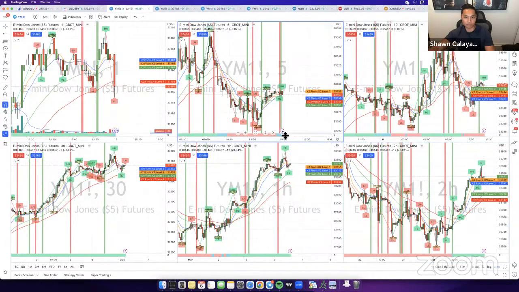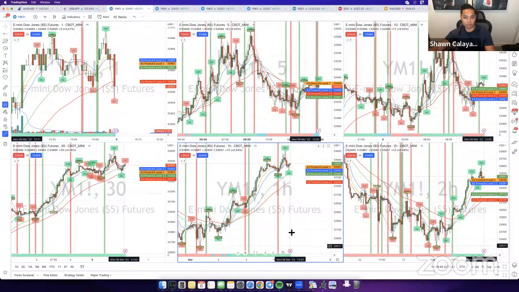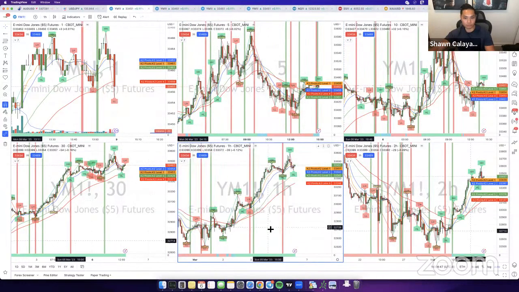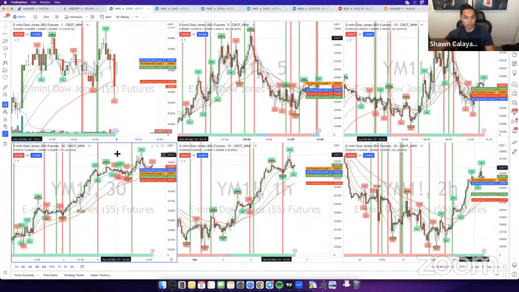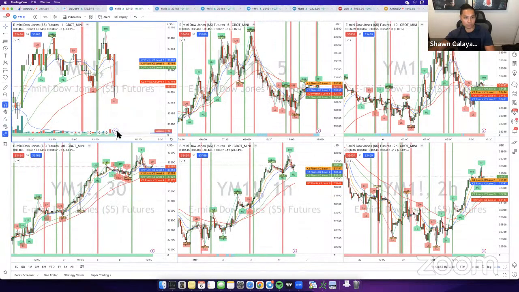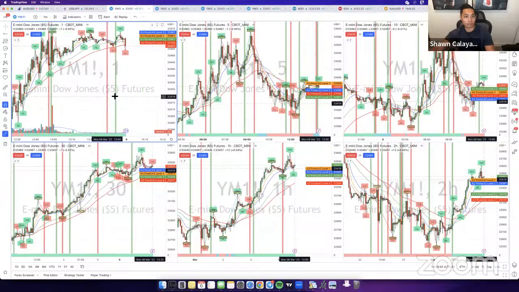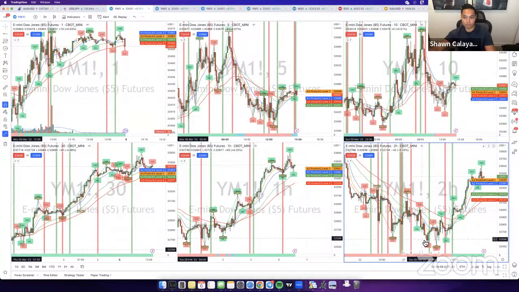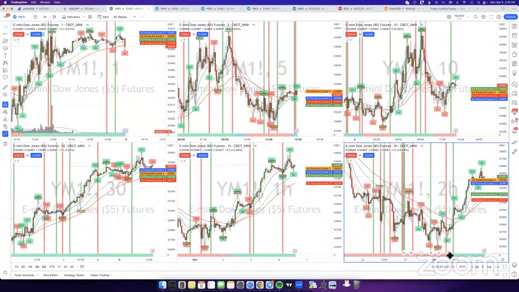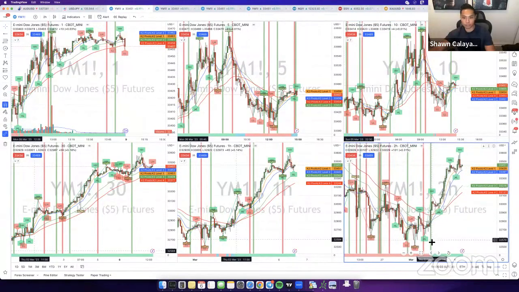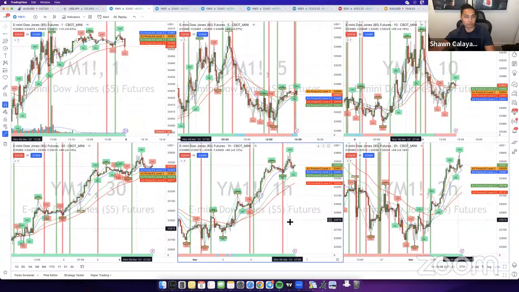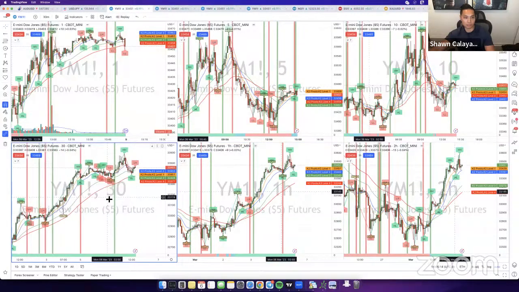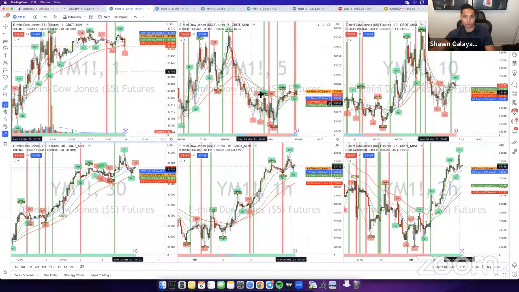I know some of you guys have started to notice that I've been using different confluences. We're still focusing on the main strategies with regard to the official entries, but if you're looking for small trades in between, or better confluences to confirm your moves, there's a couple things you can use to confirm that. We'll be looking at that shortly. If you have any specific questions, feel free to put them in the chat, and we'll cover whatever you have. But for the most part, the main focus today is the trades that we looked at during the live session.